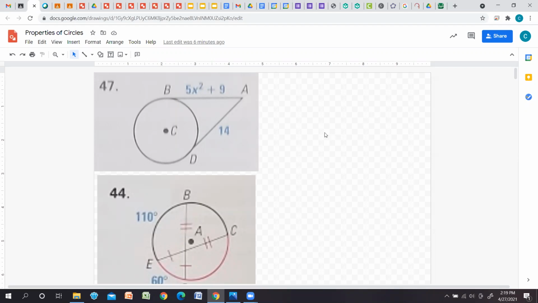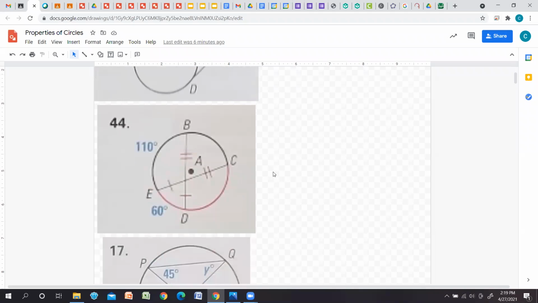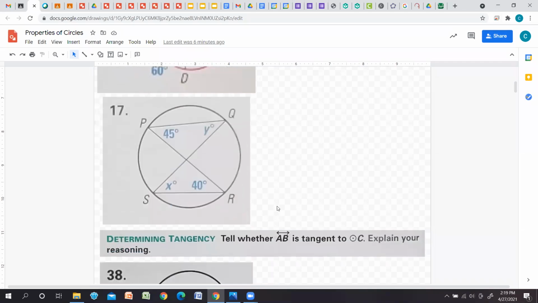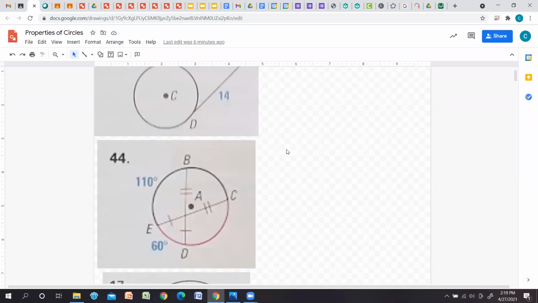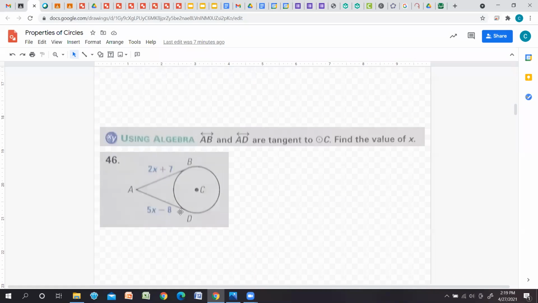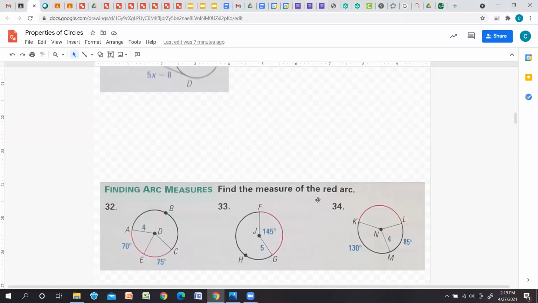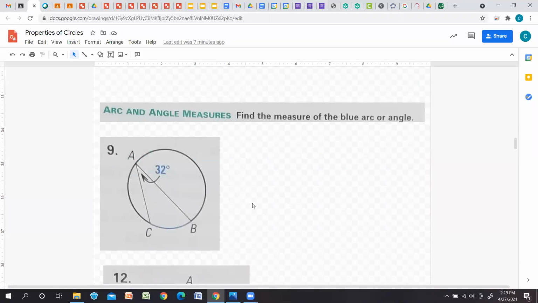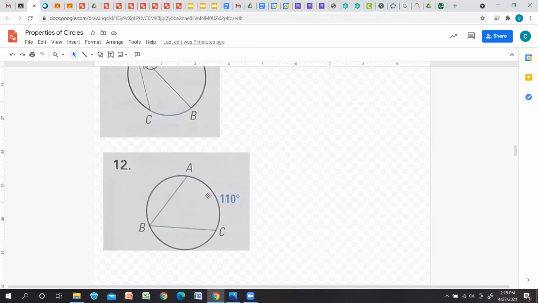So basically tangent lines, arcs, and chords, and here inscribed angles. So there's various problems here. I'll work through these first three problems, but first we have some examples using tangent lines. See if this is actually a tangent line. Remember, it should make a right triangle if it is tangent. Remember that tangent lines are congruent. Some problems of finding the arc value, and then finding values for arcs or inscribed angles.